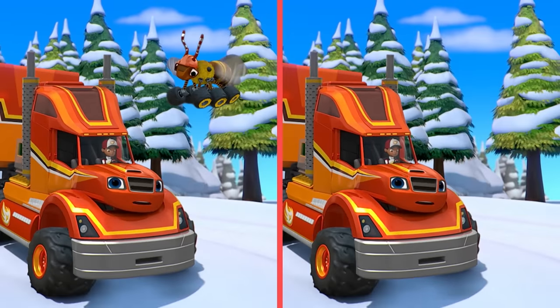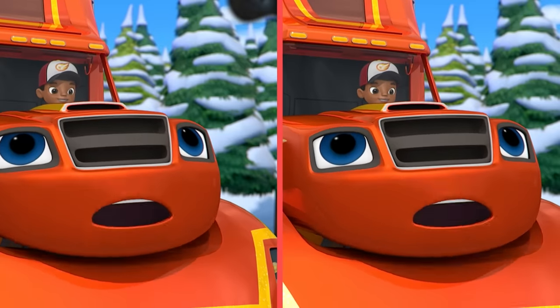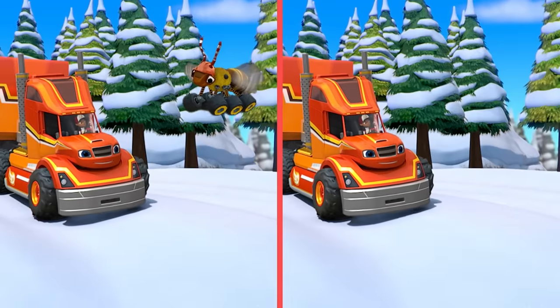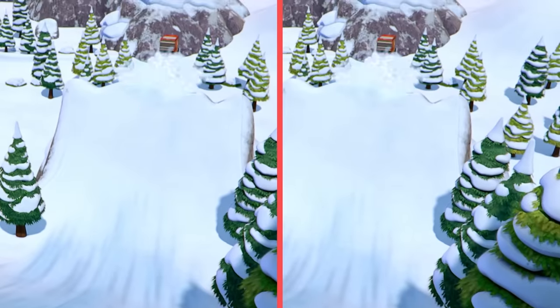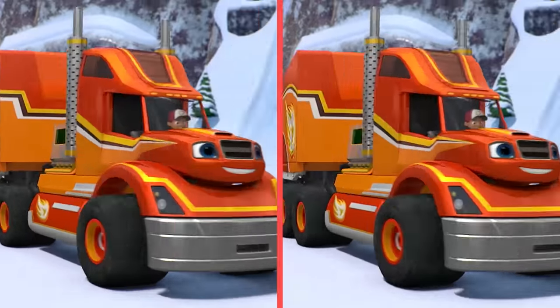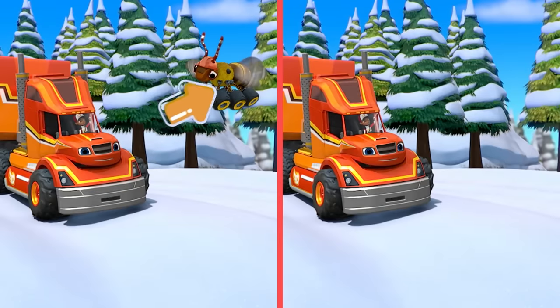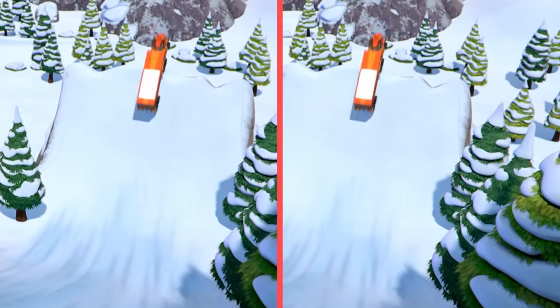Hubcaps! We've got to get the prizes out of those snowballs. AJ, give me some big rig speed! I think there's another difference. Yeah, in this one, there's a worker bee with Blaze. Over here, there isn't. You're really on a roll.